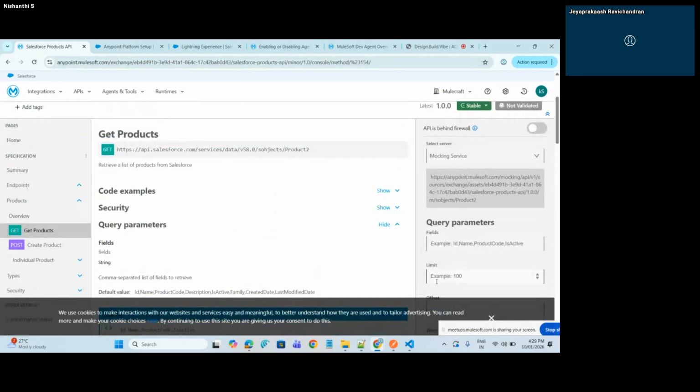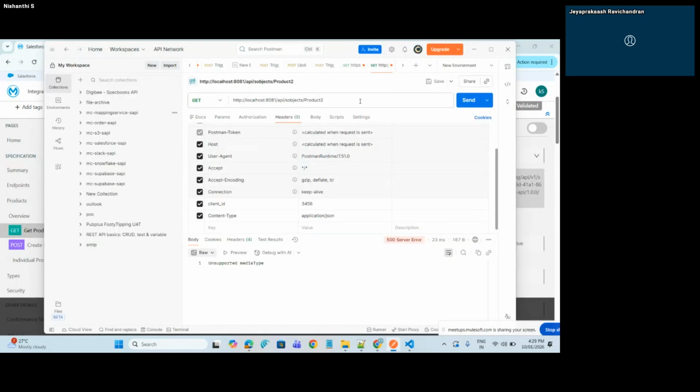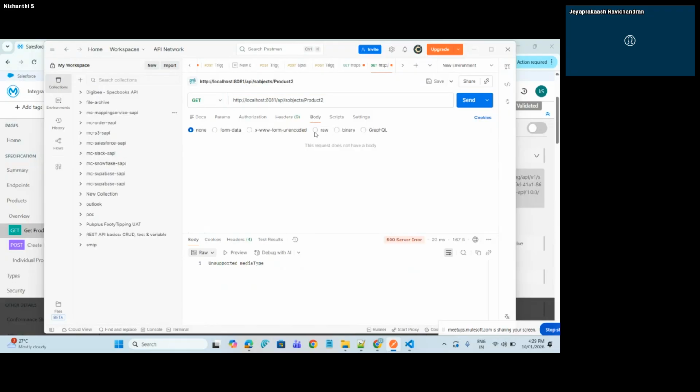Go to Postman, go to the body. Is there anything given in the body? No, none, right? Okay. So yeah, it's a GET call. We don't need a body for it, but still it says unsupported media type.